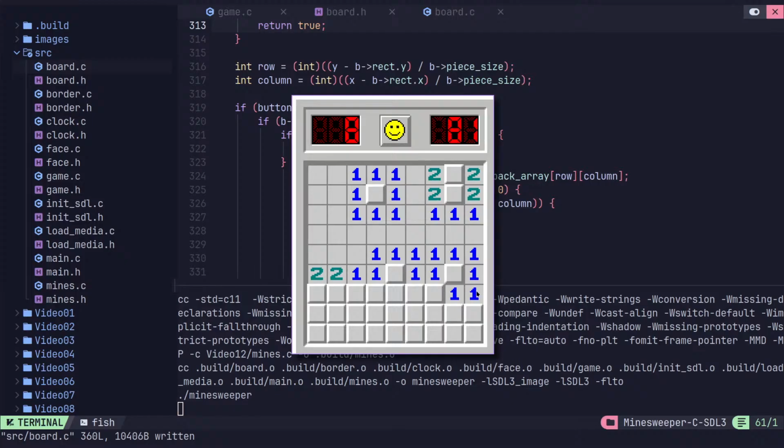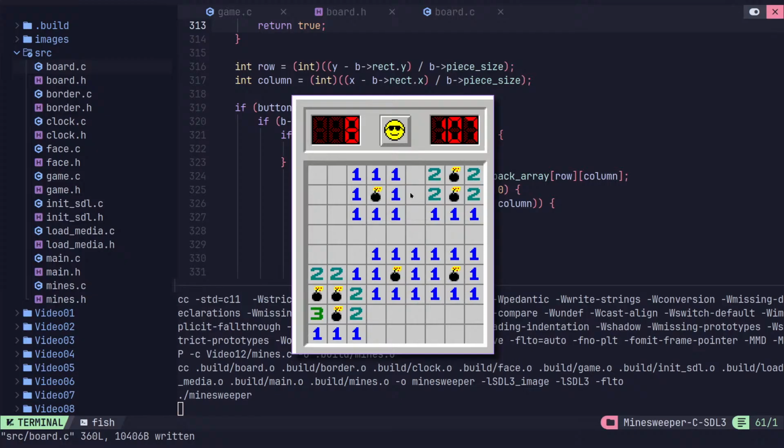So I can go bang, bang. This 1 here is touching a mine here. I can go all the way around it, right? There we go. This 1 is touching this mine, and this 2 is touching these 2 mines. So these are definitely mines right here. This 1 is touching that 1, so this is not a mine right here. I think these are mines right here. So this one right here indicates that this is not a mine or this. And I just won. There you go.